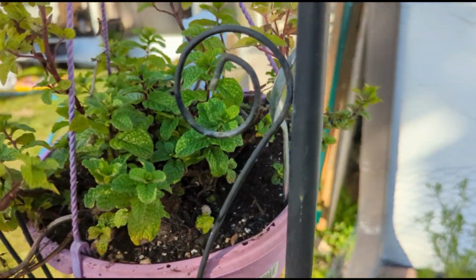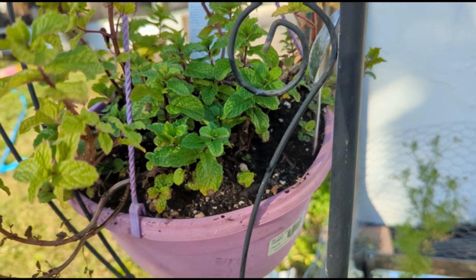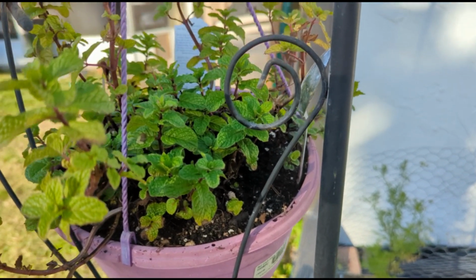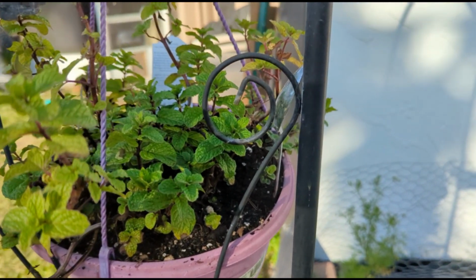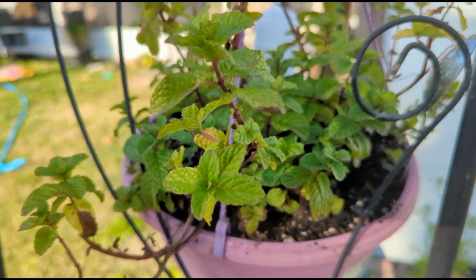My mint is looking great. I keep my mint in this pot instead of in the garden because mint tends to send out runners and goes all over the place, and before you know it, it will take over the bed. But this little pot gives me just enough mint for me and my family.